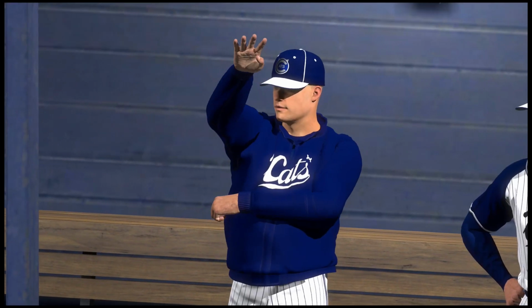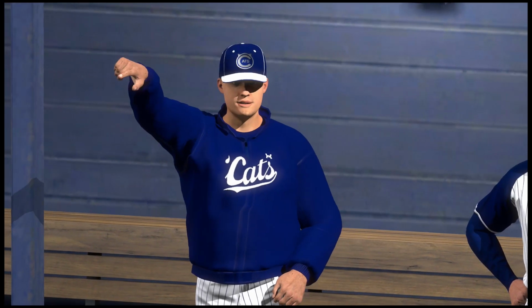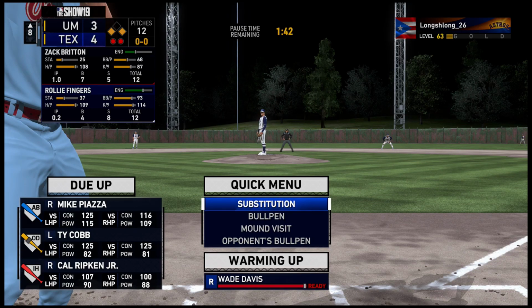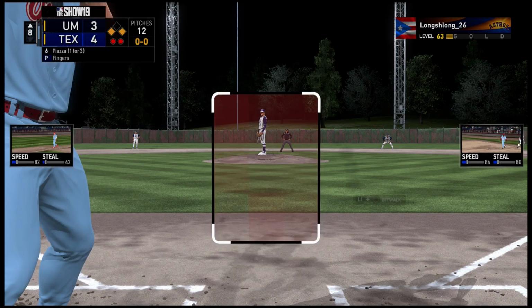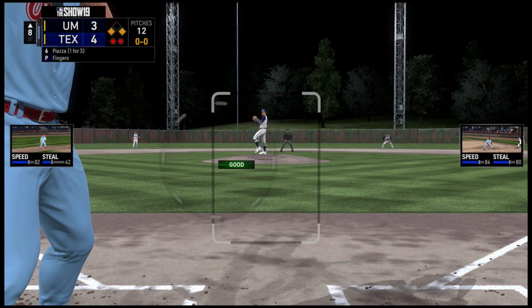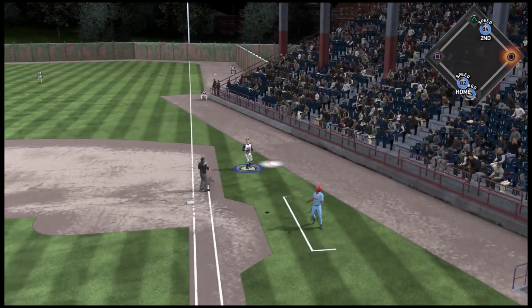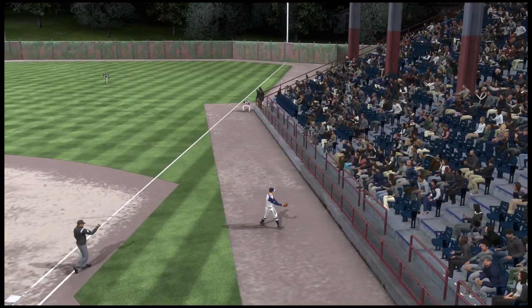Griffey steps to the plate. I decide to walk him right here. And he's got Mike Piazza, who hit the home run earlier in the game, so this might be a little bit crazy also. But the first pitch, I go with this inside sinker right here to him. And he pops it up in foul territory to Lou Gehrig. It's the final out of the 8th.